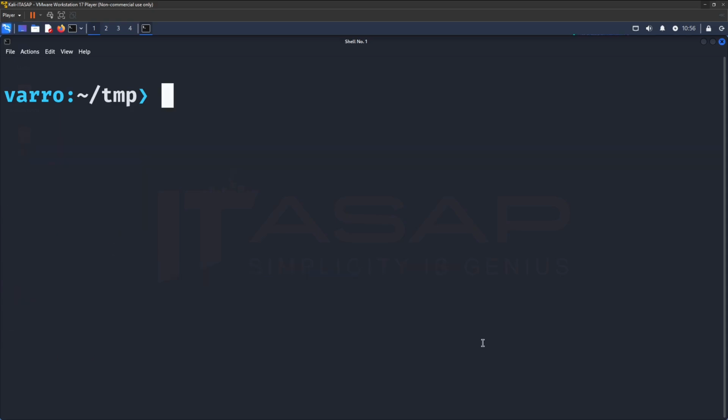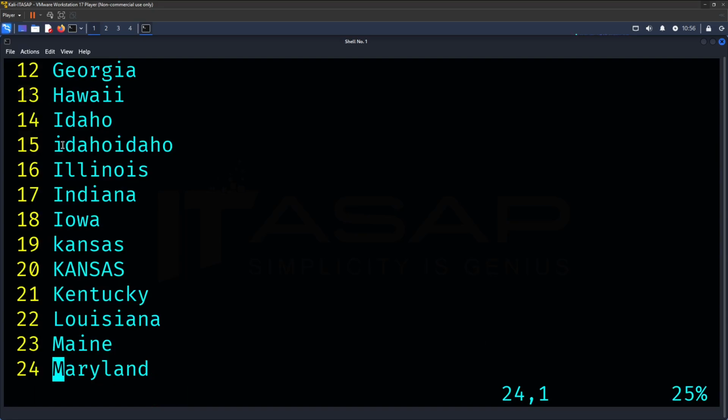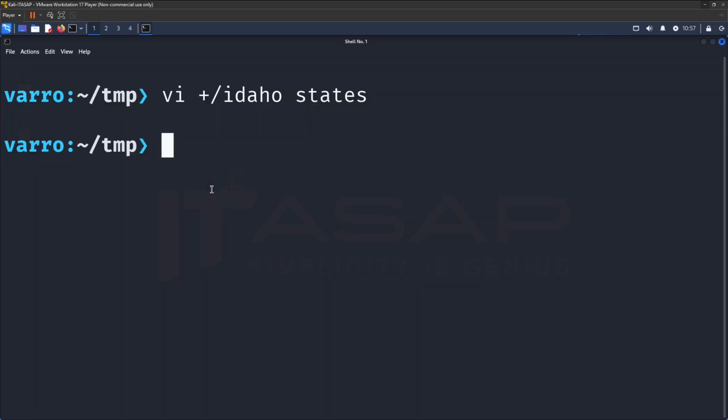Now there's another detail to keep in mind. We know that grep -o will give us the match, but it will also display 1 line per match, even if those matches are found on the same line. Let me show you what I'm saying to help it make sense. So we'll open the states file again to the pattern Idaho. You can see here that Idaho with a lowercase i can be found twice on line 15 of the states file. But the trick is that the -o option will display the pattern Idaho on 2 different lines, even though it's found on the same line inside the file.